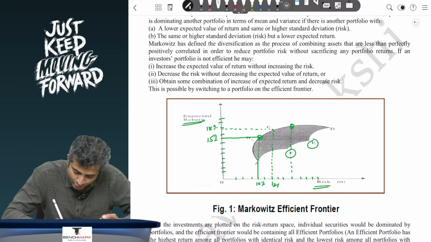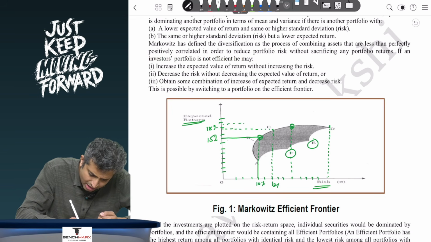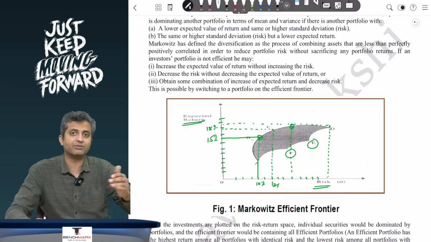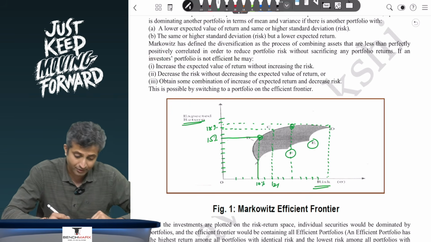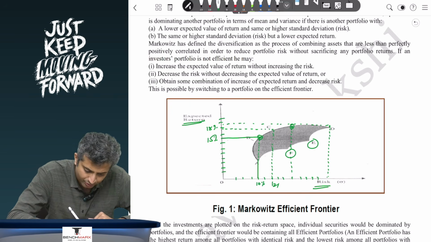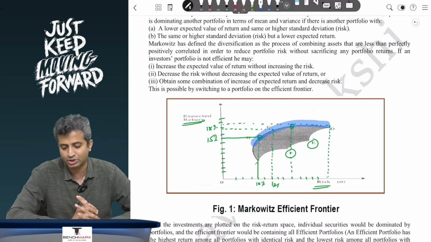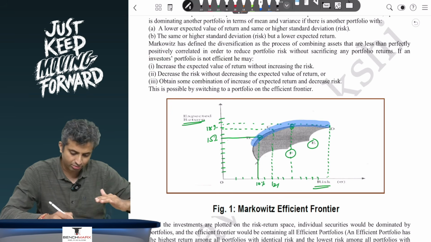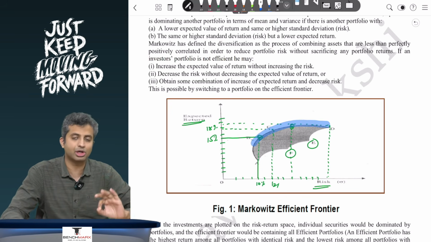And maybe D over here, one might say, is giving the highest level of return, but you know what? It also has a much higher risk. So you cannot earn an infinite return, right? So over here, he has tried to build up a frontier. So this is that frontier, where you are saying that these are where the efficient portfolios are lying, and below this line are the inefficient portfolios.